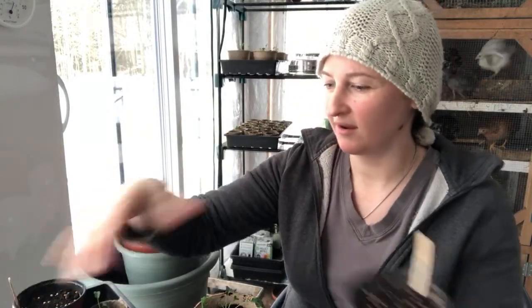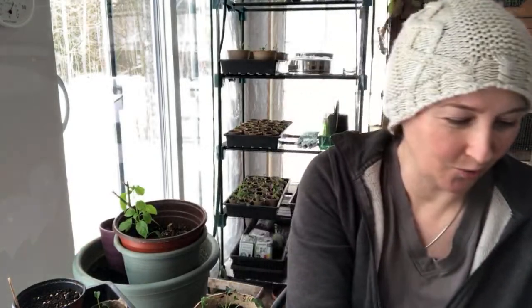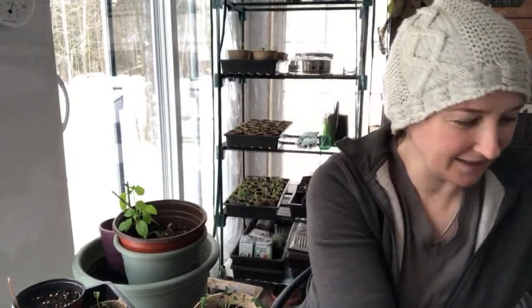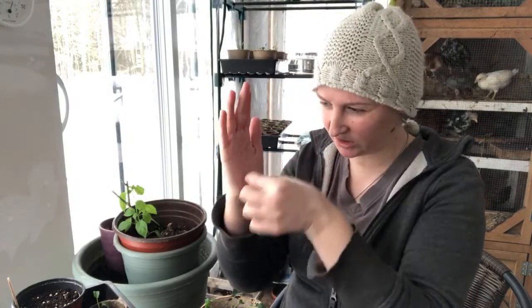While I talk I'm going to do my seeds. I've got some spinach, more spinach, radishes, rutabaga, beets, kale, parsnip, and some fennel which is already planted. This is a very small example of what I'm trying to pot up today. So the biggest problem to start with — stem rot. Stem rot is where your plant looks perfectly fine one day and it just squishes at the stem and falls over.